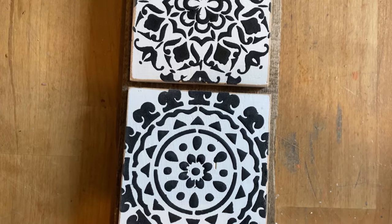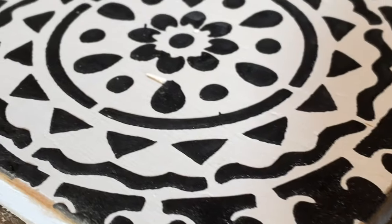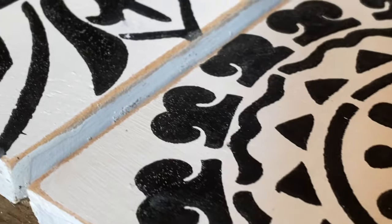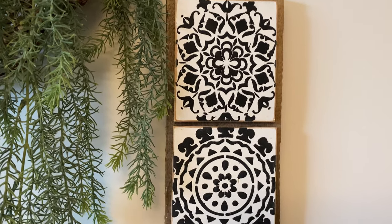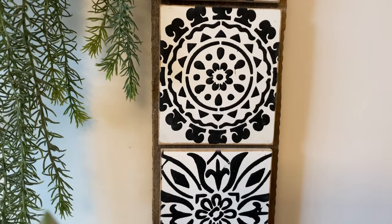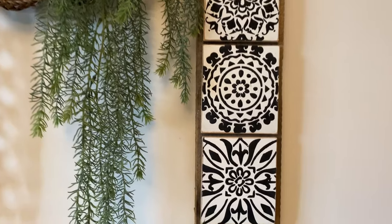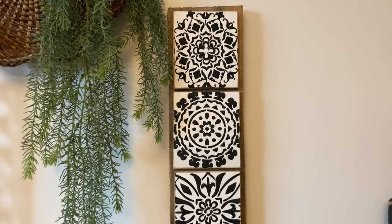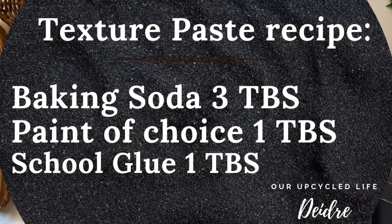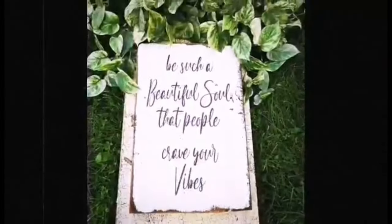As I mentioned, these stencils — I've put the link in my description; they're available on Amazon. There are 12 in the pack and these mandalas are gorgeous. So if you haven't tried making texture paste before and using it in your crafts, give it a try — you won't be disappointed. Make sure to take a screenshot of the recipe so you can save it in your files. Thanks so much for watching, and if you have any questions or comments, leave them down below — I love to read them.